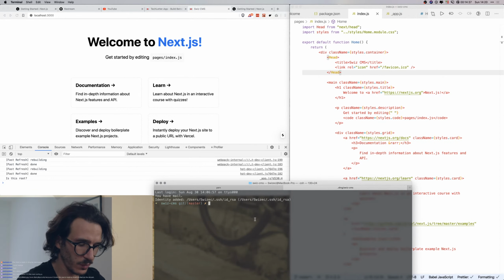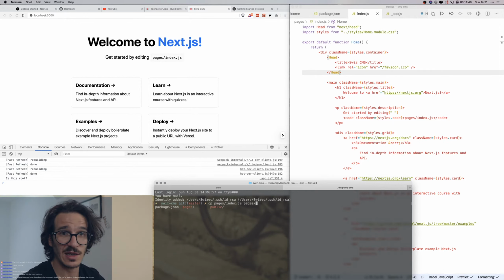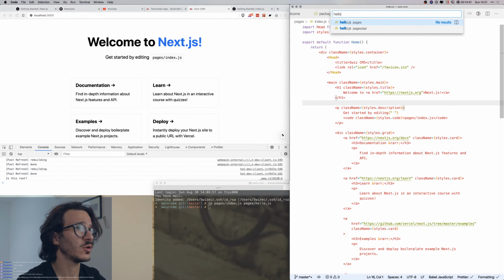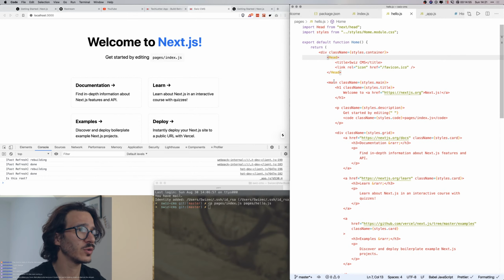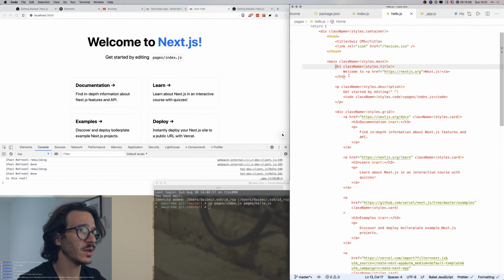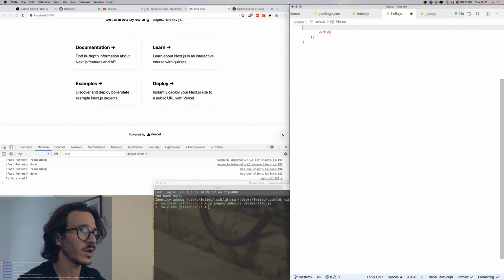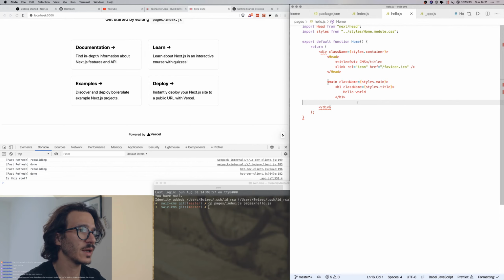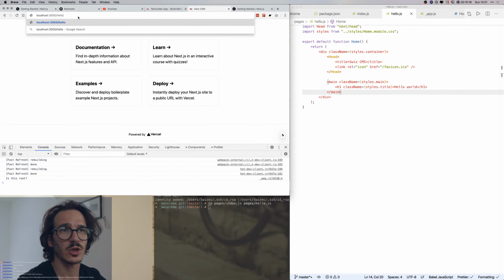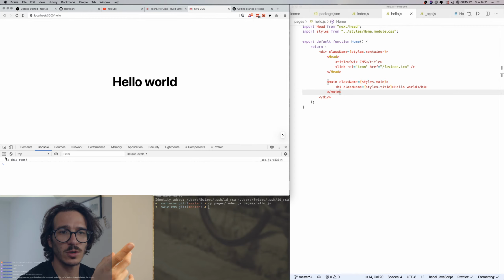Let's see, will it pick up if I just copy paste index.js? So I'm gonna say copy pages index.js / hello.js, and I'm gonna open hello.js, and here I'm going to keep the head, but instead of the main doing this, it's going to say hello world, and I'm tough because we don't need it, although it is nice that we get support for the footer right away. What happens next? We need to end main. So now I should be able to go to /hello and get something that says hello world, and we have the wrapper. Perfect. So that's nice.